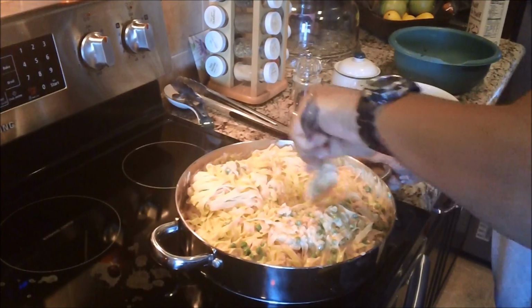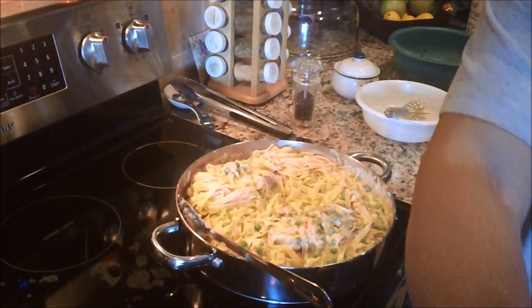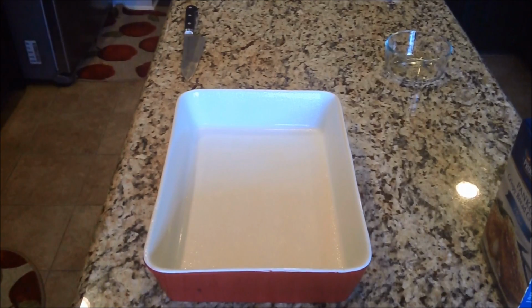And then I'll show you guys what's going on after I get this done. Let me finish this piece up, get it in a casserole dish, and I'll show you how to finish up before it goes in. All right guys, that right there is my casserole dish, Old Faithful. I've only used it one time before. I called it Old Faithful because it didn't let me down then.